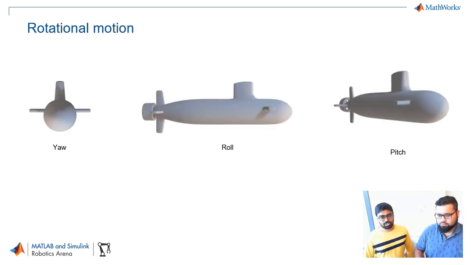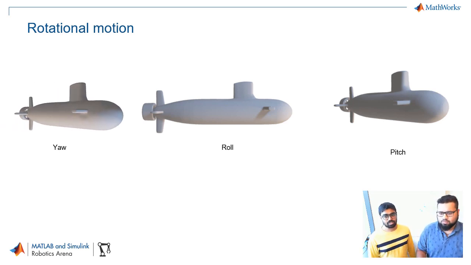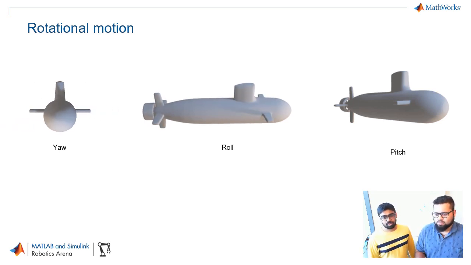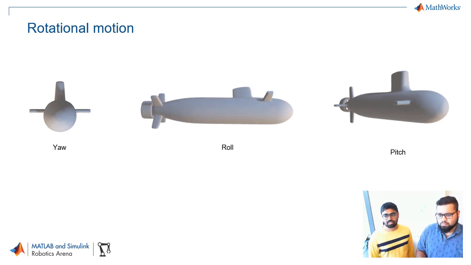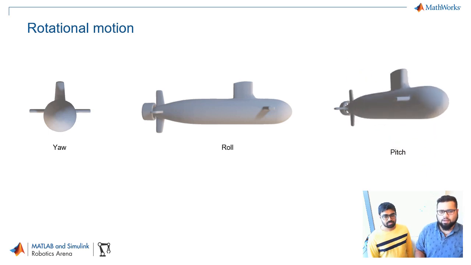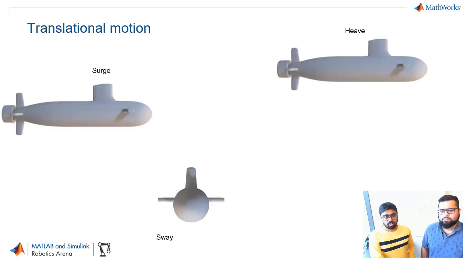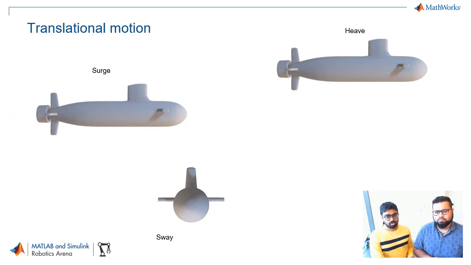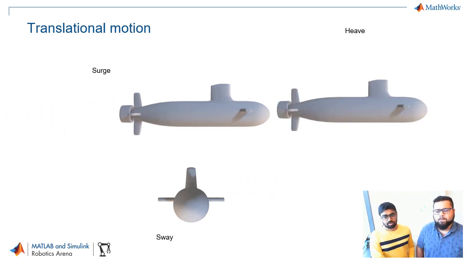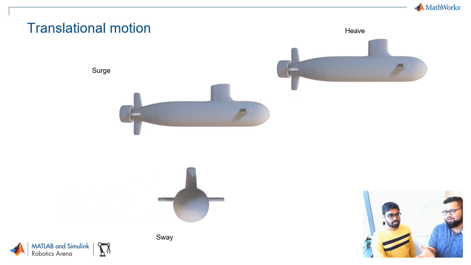These are the rotational motions of a submarine. The first is about the Z axis, called yaw. The second is about the X axis, called roll. The third is pitch, which is about the Y axis. Okay. Coming to the translational motions, the first is surge, where the submarine moves forward, then heave, where the submarine moves upward or downward, and then sway, where it moves sideways. Okay. So as you can see, we've got 6 degrees of freedom, right? Yeah. Exactly. That's a lot of math to solve, right?